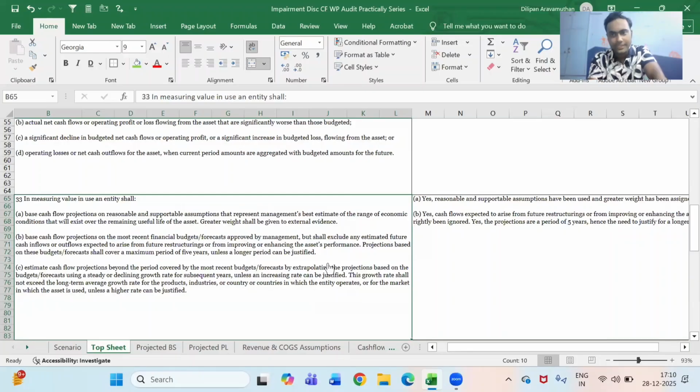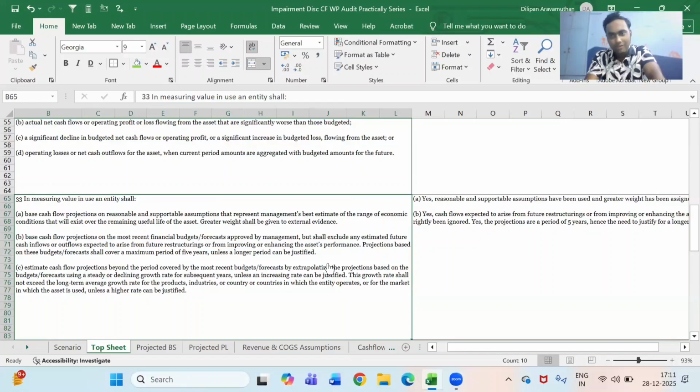It is usually a period of 3 years or a period of 5 years for which projections are done. Because let's be practical, guys. Even the next year's projections are not going to happen exactly in reality. For example, in 2019, no one even expected something like COVID to strike in 2020. So even when the next year is uncertain, how can someone project for more than 5 years? That is really, really unrealistic.